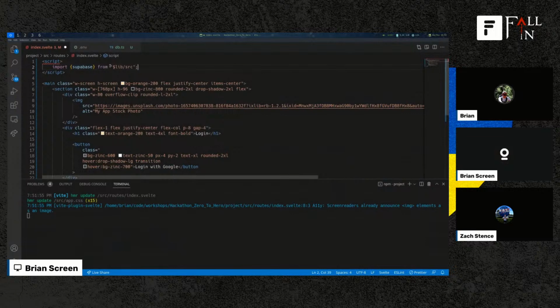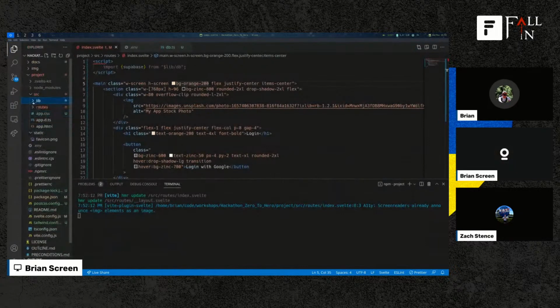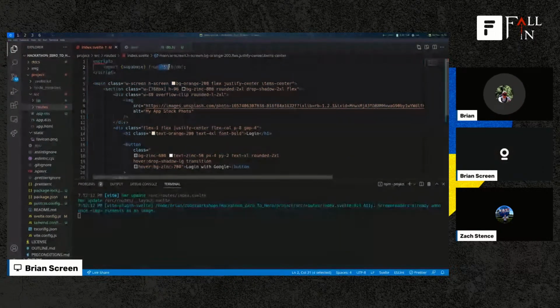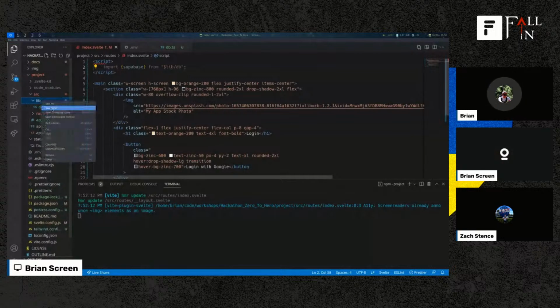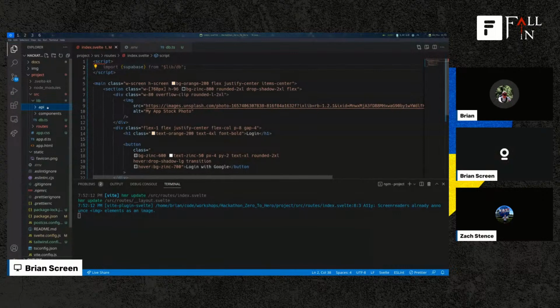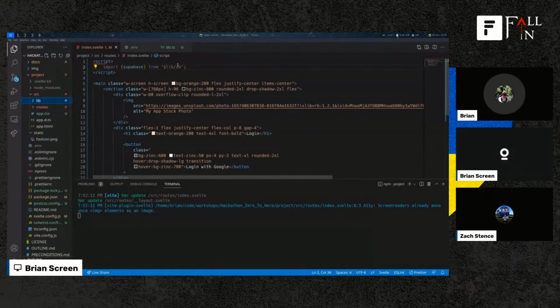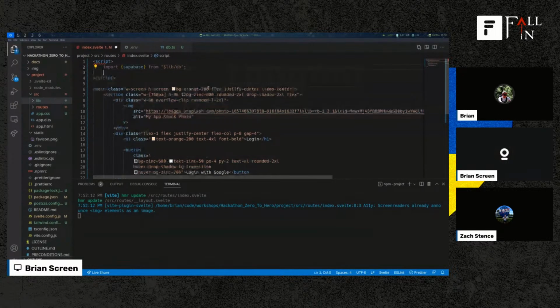And you'll notice that we have this $lib showing up, and this is some more syntactic sugar that SvelteKit gives us. That's referring to this source lib folder. We have the routes as well, which we don't necessarily want to import directly. And so lib is just kind of a safe way to do that. I like to have things like components under here and API for my API abstractions. And then we can just import from there like lib/API. In this case, it's DB for Supabase.